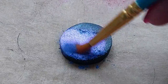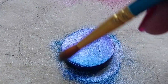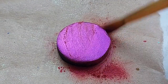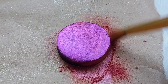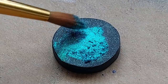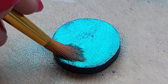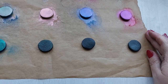But guys, look at these powders. Oh my gosh. I know I said it in my last video and the video before, but I love them. I truly love them. The colors are just magical. So again, I'm brushing all over the surface, all around the sides as well. I am doing the sides, and I don't film every single one where I'm rubbing it over with my finger. This is just a little bit of left-handedness here because I am right-handed, but because of the angle of the camera, I really needed to use my left hand, so forgive the wobbly.